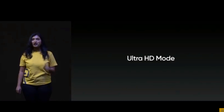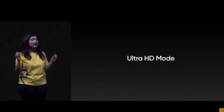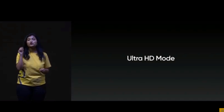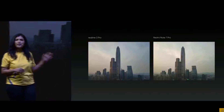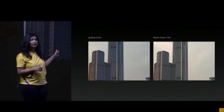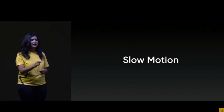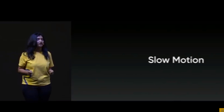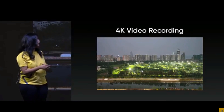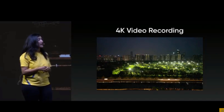This is not all when we talk about the camera of Realme 3 Pro. For users who want a higher resolution image, we have the Ultra HD mode in Realme 3 Pro. You can shoot a 64 megapixel picture in this mode. Here is a comparison of the Realme 3 Pro 64 megapixel Ultra HD mode with the 48 megapixel of the Redmi Note 7 Pro. First time in any Realme smartphone and in any smartphone in this segment, Realme 3 Pro will feature slow motion at 960 FPS. Realme 3 Pro also supports 4K resolution and EIS anti-shake function to give you smooth and natural videos.